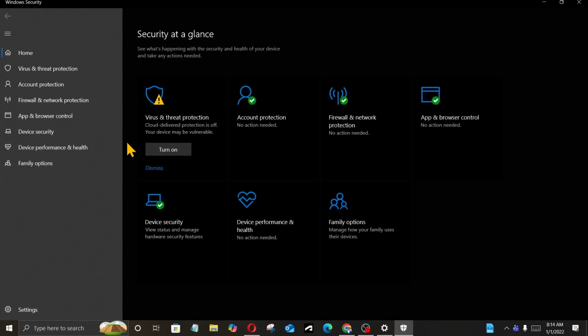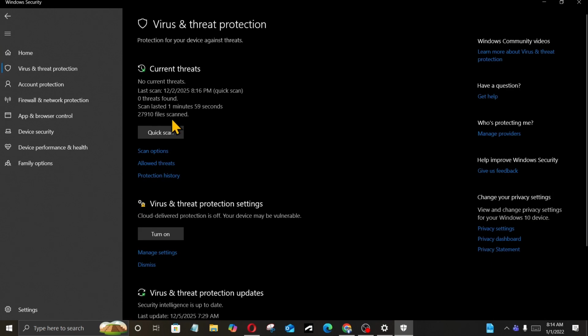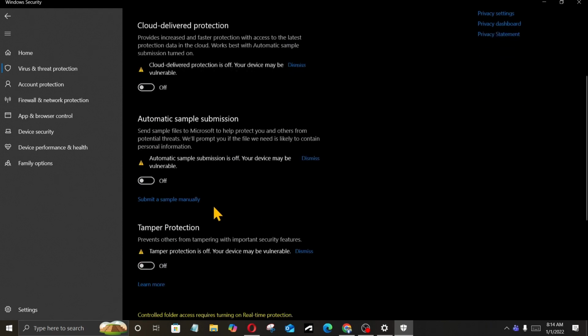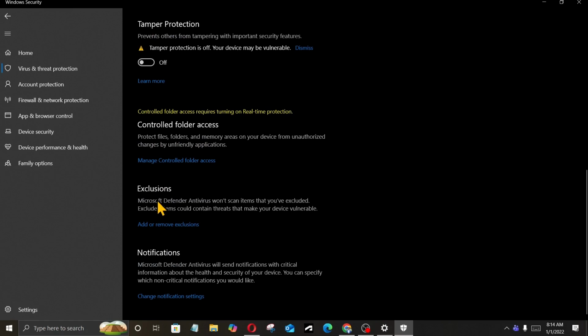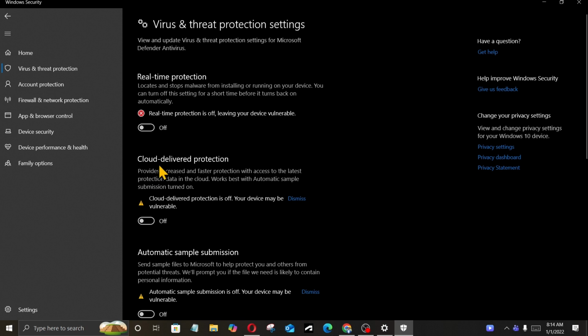Then this dialog box will open. So what you do, you just come to virus and threat protection. You just double click here. Once you double click here, you just come to manage settings and ensure that you turn off this. Click OK. You turn off. If this one is on, you can just turn off all these. You can see I've already turned some of them off. And that's simply how you actually deactivate your Windows security.